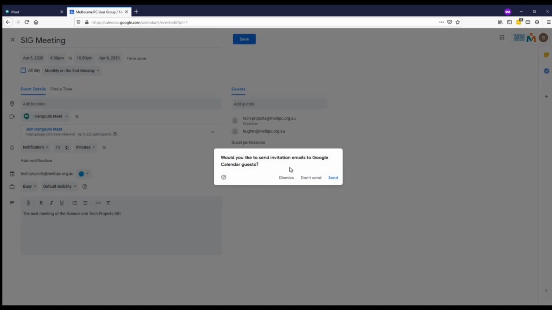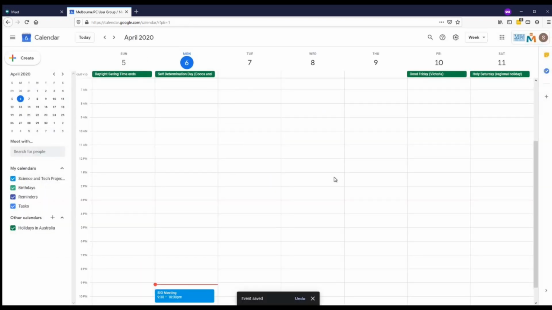It will ask you, would you like to send invitation emails to Google Calendar guests? If you press send, then everyone whose emails you put in the notification area will get an email with the Meet link. So that's probably something that you want to do. So press send. That will send out the email, and we can see now that we've got in the calendar the SIG meeting, 9:30 till 10:30 p.m.